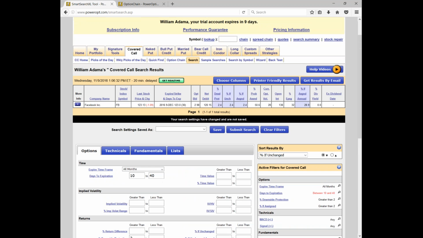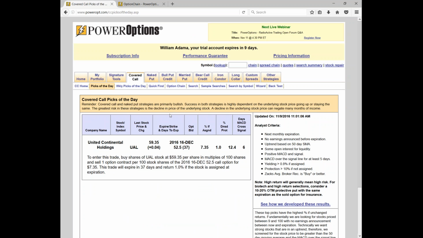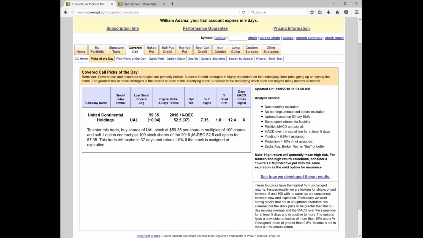All right, now I promised earlier that I'd help with streamlining. In addition to the search tool and creating your own search, we also talked about how to adjust the default criteria, use the defaults as a stepping stone. But we've gone one step further. In the past month or a couple months, Ernie released 2 new tools for covered calls, the Pick of the Day and the Weekly Pick of the Day.